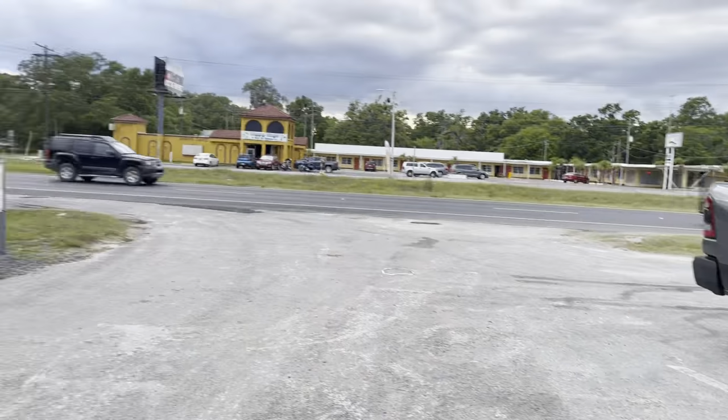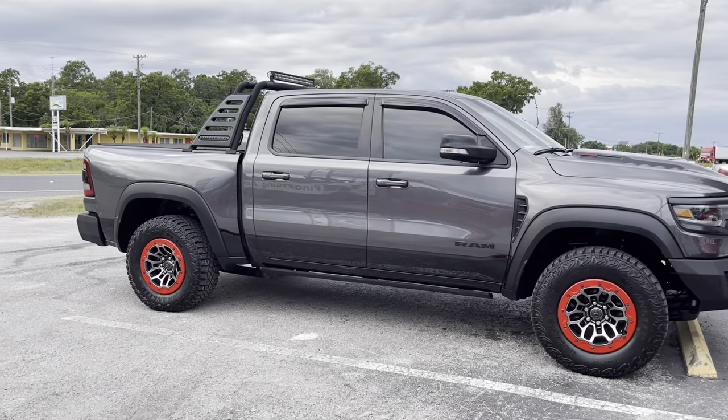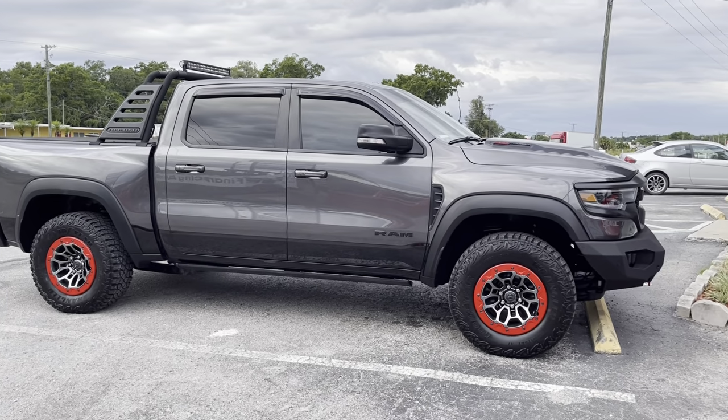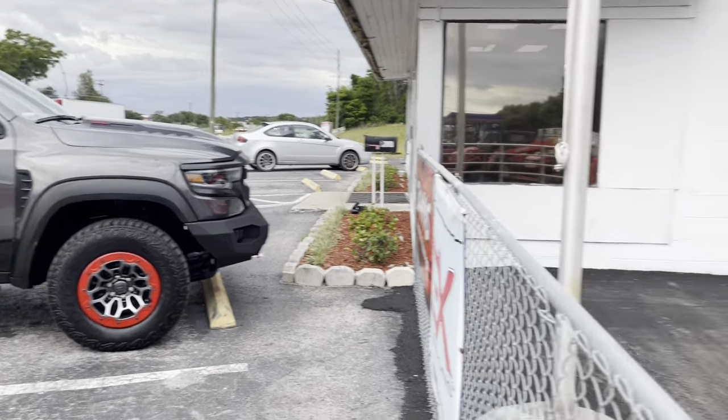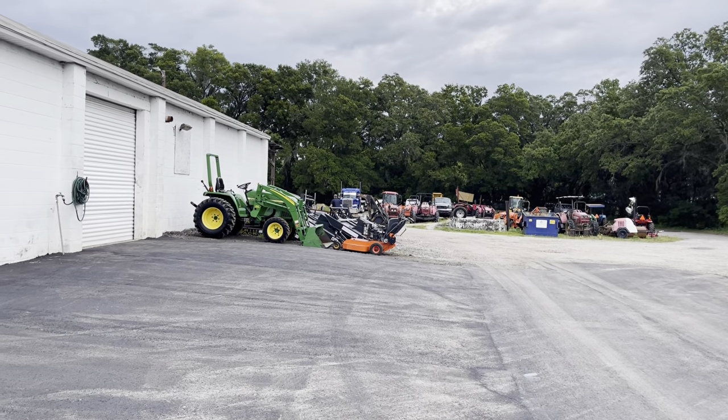Those are nice new tires. It's under warranty. I called my buddy Justin, who works at a Dodge dealership, and said, hey, we're probably gonna bring you my broken truck tomorrow. So let's go get the wheel loader. Man, a nice, beautiful truck. And that guy walking back there, he's just gonna ruin it.